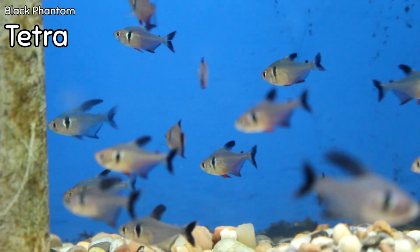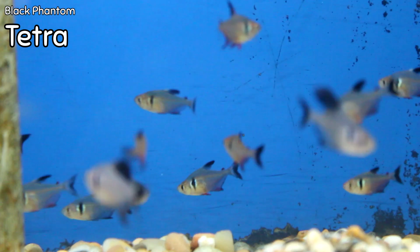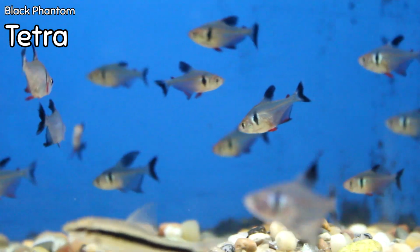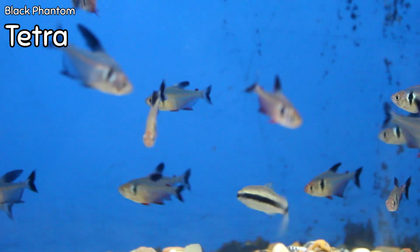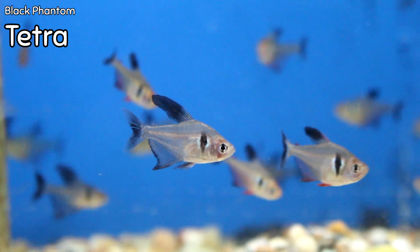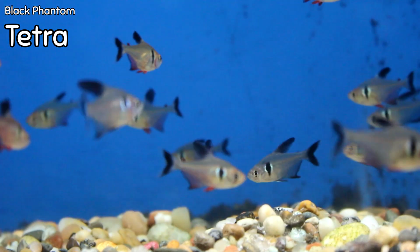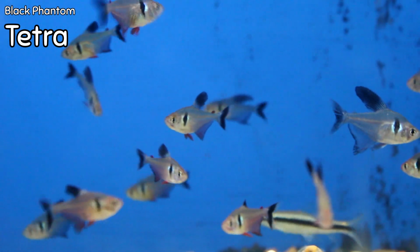Okay, another cool community fish that just came in were the black phantom tetras. Love these fish because of the high arc on the dorsal fin. These are very young. They're very hardy. They're a great first fish if you're trying to cycle or break in a tank. They're just a good overall community fish you can easily school and then have a really cool wow factor against all the other different colors you'll find with community fish.